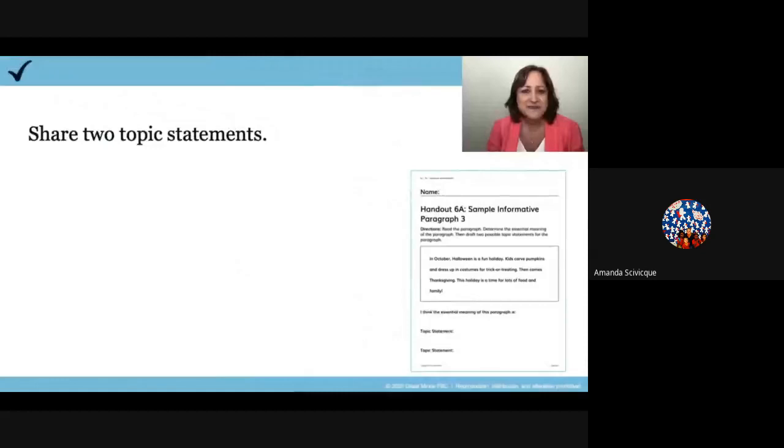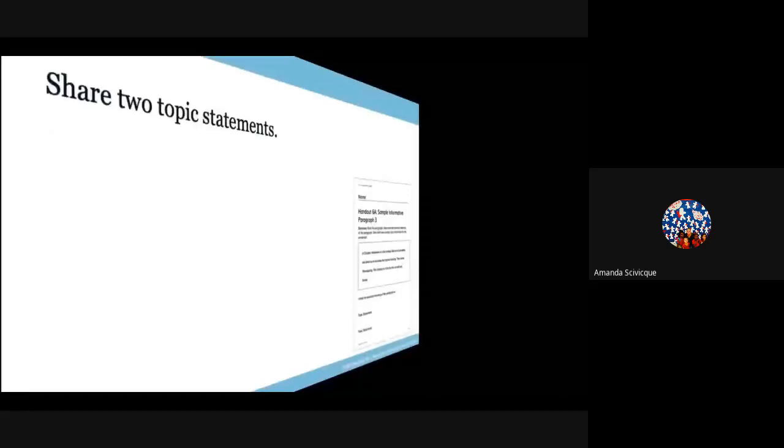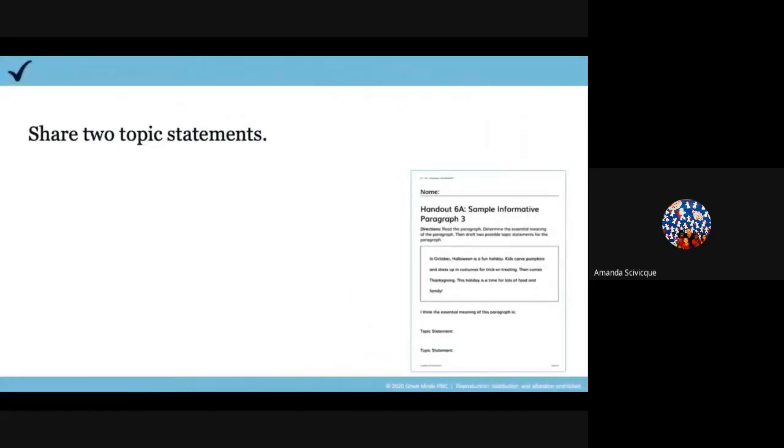Okay, fabulous observer. You probably noticed that check mark again in the corner, which means that your teacher will be checking in with you about topic statements. Let's revisit our directions to see what we've accomplished so far and what we need to do next. Direction number 1, read the paragraph. We did that.